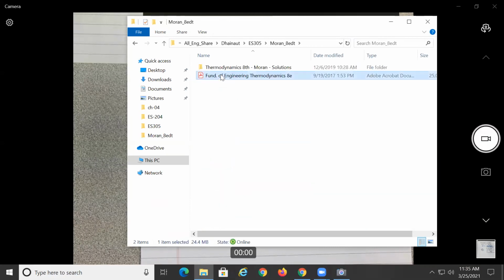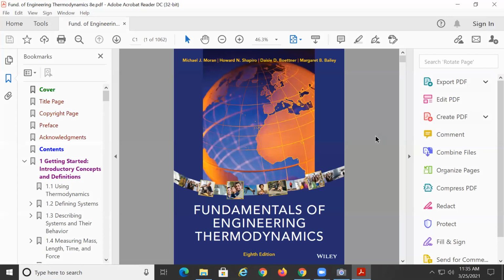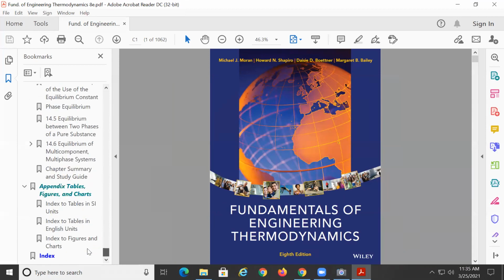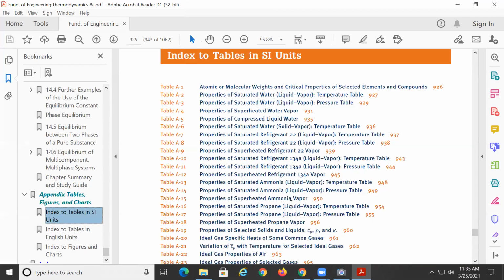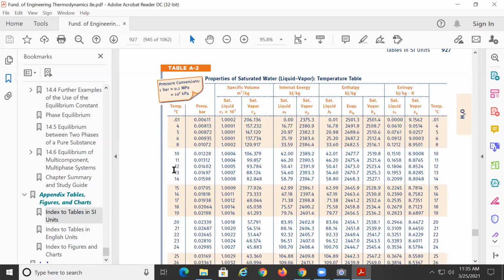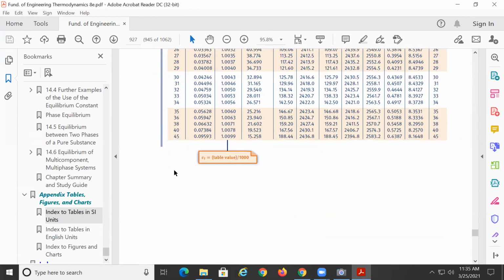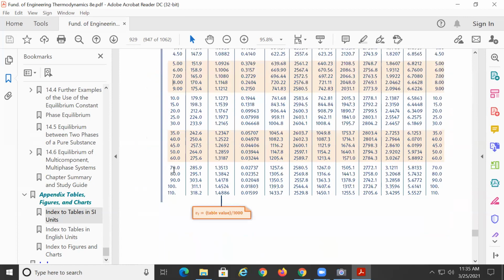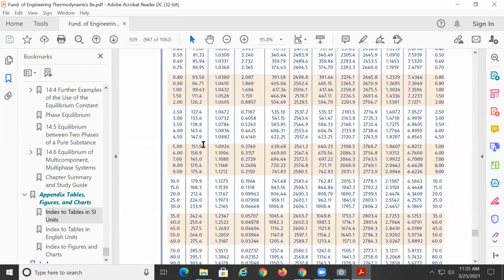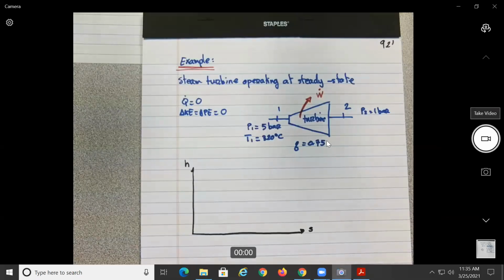I like this one, I don't know why, but it should be identical to the other ones. All right, so let's go here, SI units. It should be table A2. This is the temperature. We can look here at the pressure as well. Let's look at table A3, it would be easier. We have 5 bars. What should be the boiling temperature? 151.9, no? So what do we know? That it will be vapor, no? Everything will be vapor. Okay, so now we can go back here and at least we can do the figure.